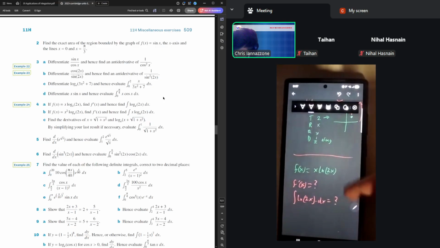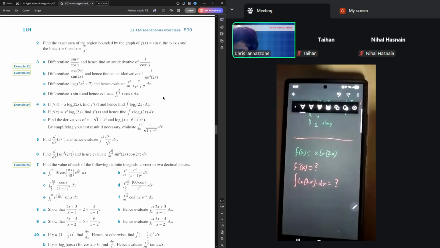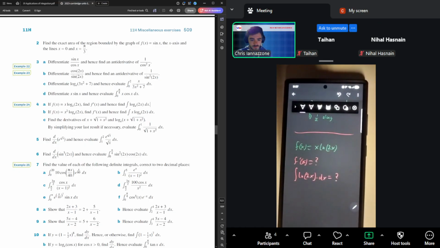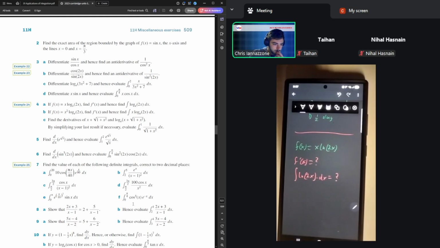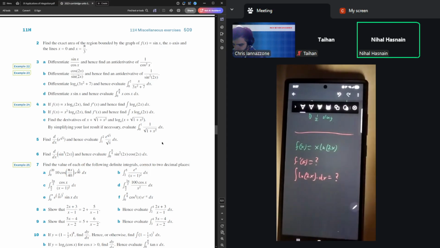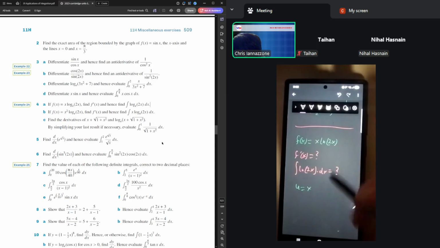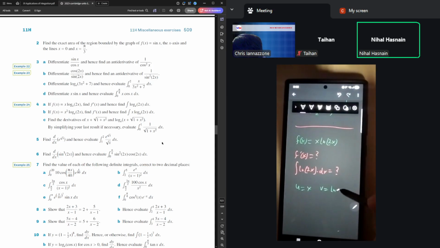All right, so the easier one to find is going to be our f dash, our derivative. How do we find the derivative of this function? x times 1 over 2x. Kind of. You've mentioned there's a times between them. When we have multiplication between our functions, so product rule, that's it. Splitting those up, u equals x, v equals natural log 2x.